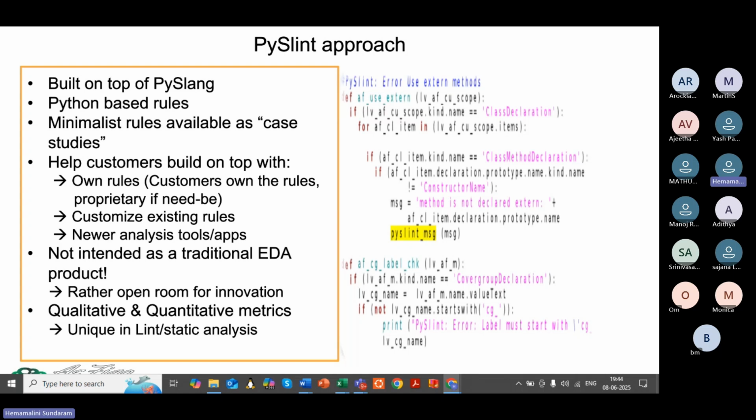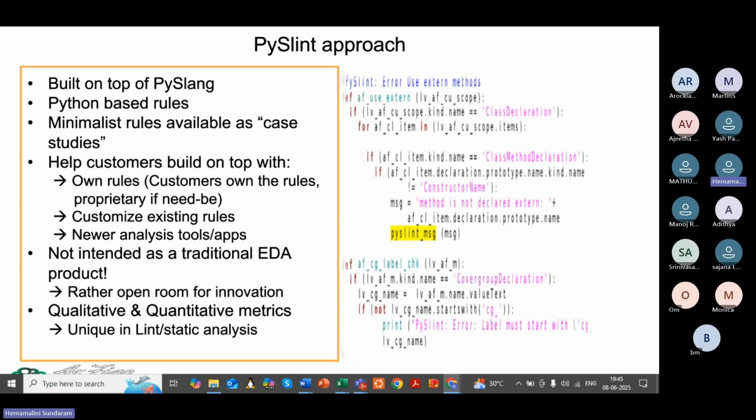We have minimalistic rules as case studies. We would be talking about it soon, and most of this is available in our GitHub. It helps customers to build on top of it. We in fact help customers build their own rules on top, which can be proprietary also.